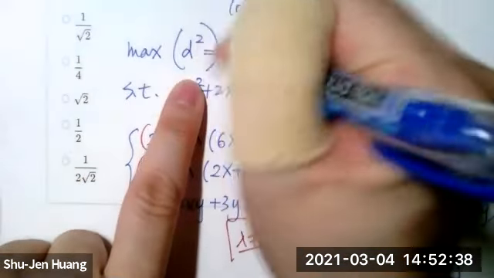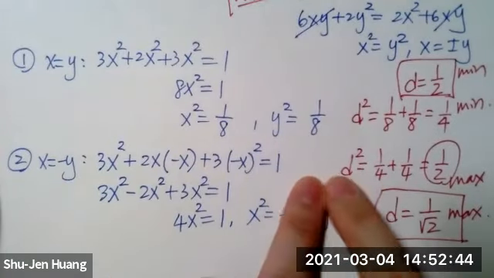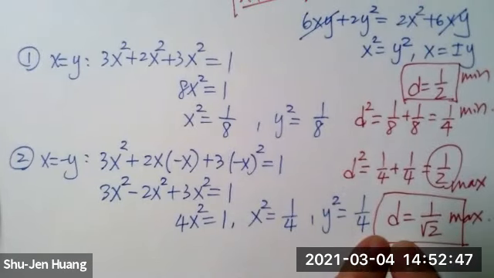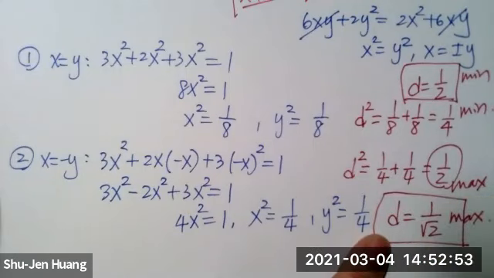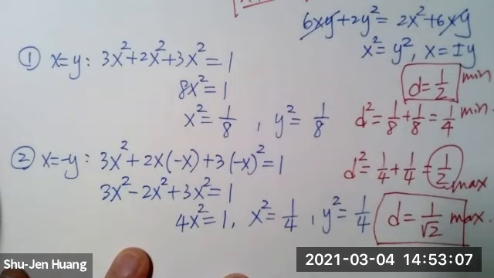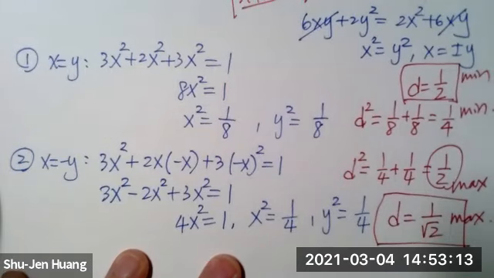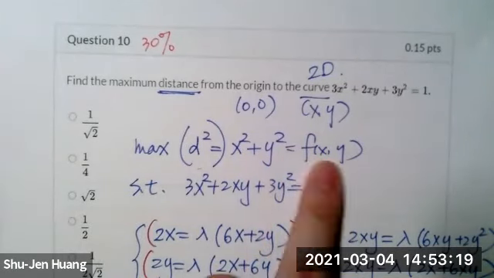I write down this, the distance squared, that will tell me at the end, the maximum I got is the distance squared, not the distance. So that's why I will remember. If you don't write the d squared, I think some of you probably forget to take the square root. Am I right? Okay. Yeah, I can see how that happened. So that's why I put the distance squared here, because I want to remind myself I maximize the distance squared, but the question is asking the distance, so I need to take the square root here. Is that clear now? Yes, the d isn't actually functioning like a variable. Yeah, it's just a reminder for you. In fact, we just want to maximize this function, f of x, y, okay?